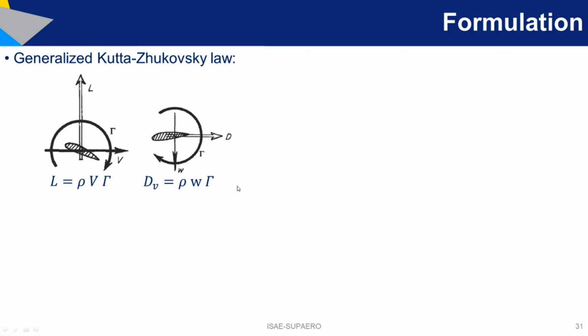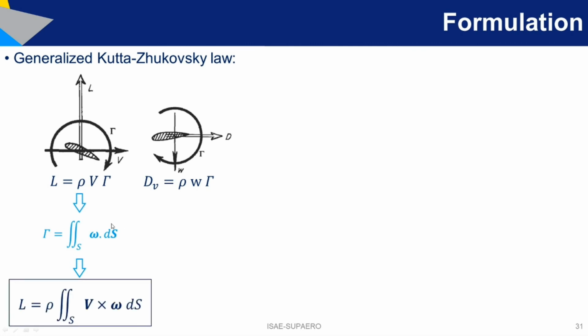And we will extend that. Instead of talking of circulation, we'll talk about the integral of the vorticity. That's the flux of vorticity into a 2D plane. The idea is digging a little bit more into detail: instead of talking about the circulation, that's a more global parameter, we will talk about the vorticity as a more local parameter.